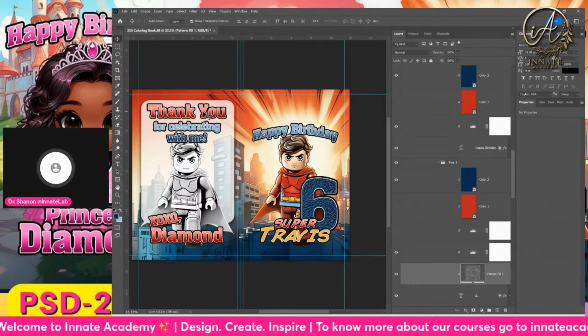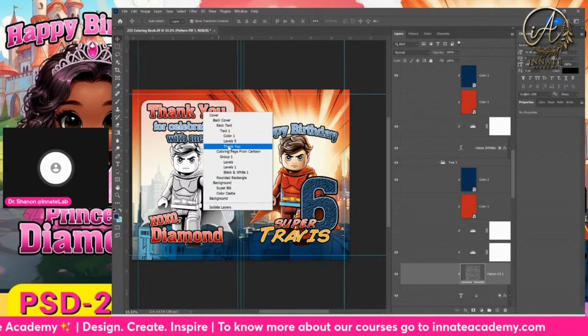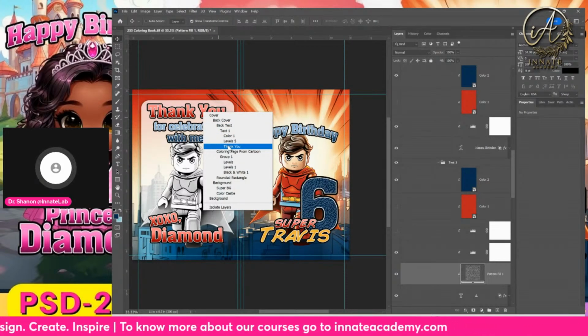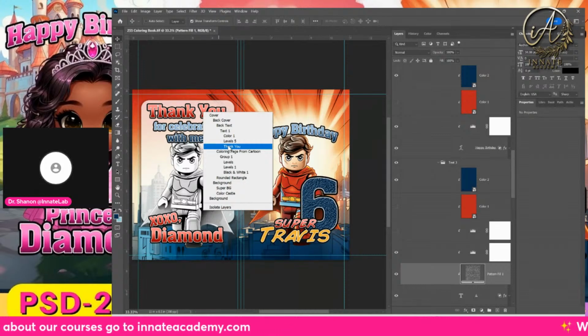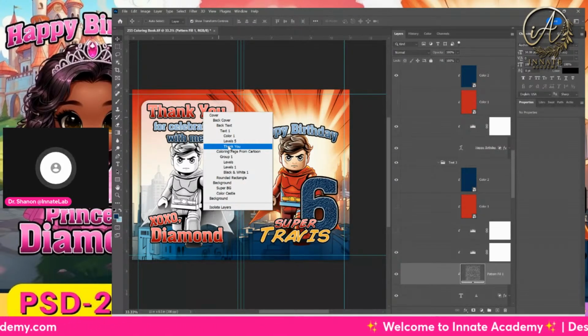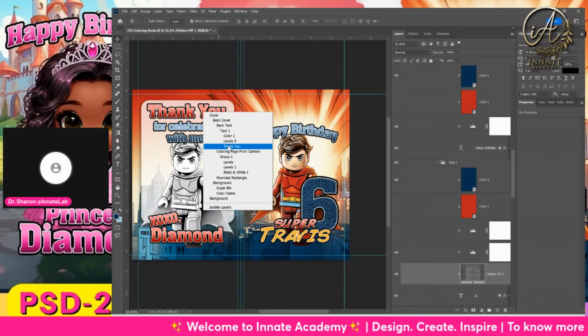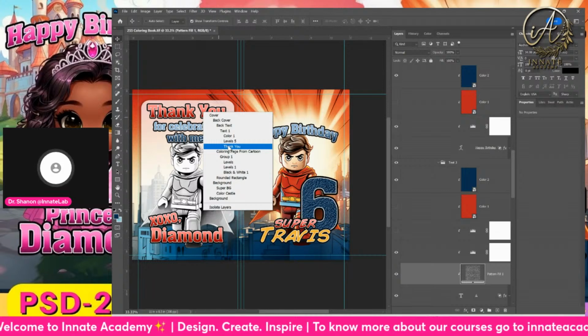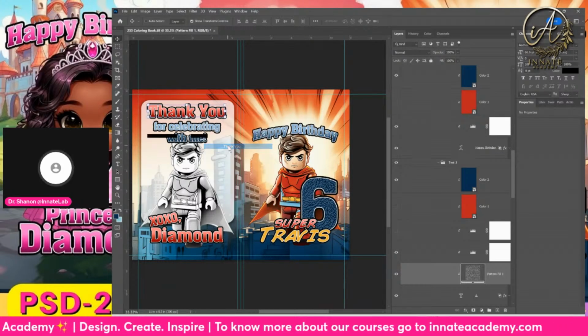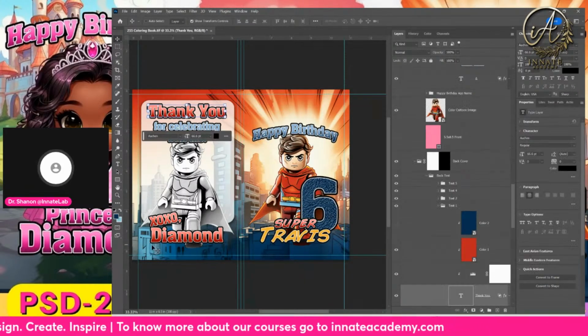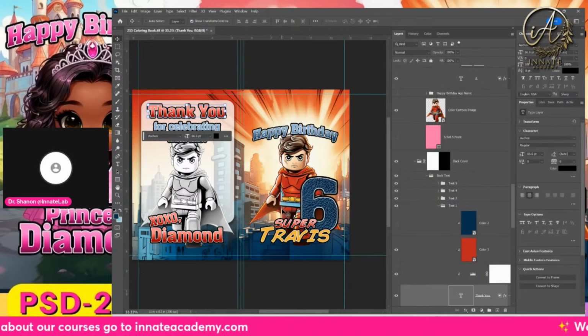And you'll also notice that on the left-hand side, which is the back of the book, normally this is going to be more for a party favor. I will do another class way more in depth on how to create books that you can actually publish, for instance, through Amazon KDP, and publish your own books, and then they have to be formatted a certain way. This is more for a party favor. So it's saying, thank you for celebrating with me. And then you'll be able to change out the text the same way you did on the front. You'll be able to change it out on the back.